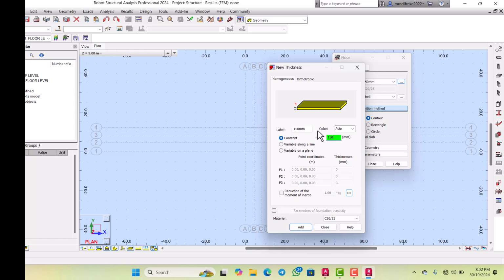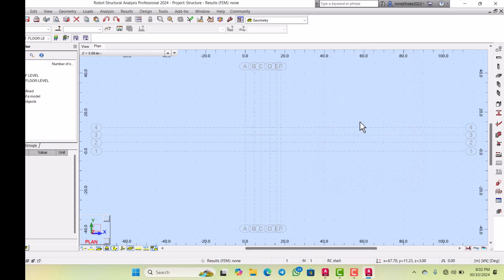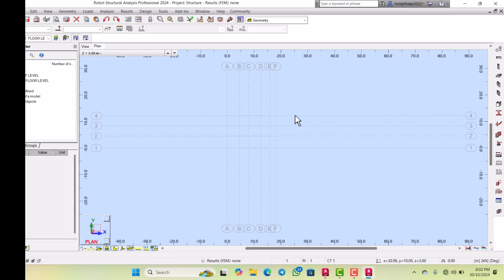Let me change this to 175. Let it be 175 mm. I will click on add and close. Then I will click on close. Okay, so now we have successfully defined all the material and section.